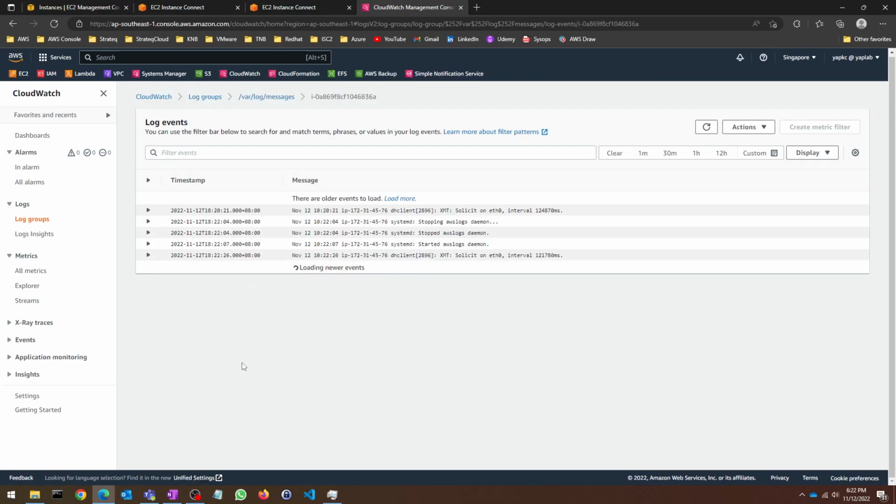You click in this, then you can see, oh, we have started the daemon, all those things. Not much, right? Because I just changed it to the Singapore region. The previous region is not reflected, right? This one is after I changed the region, then I stopped the agent, I started the agent. Only this. So let's say, oh, I want to trigger an alarm.